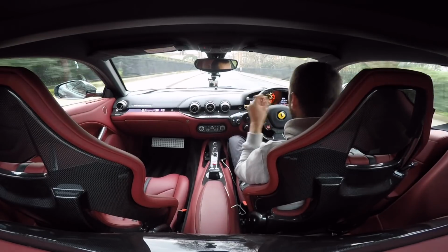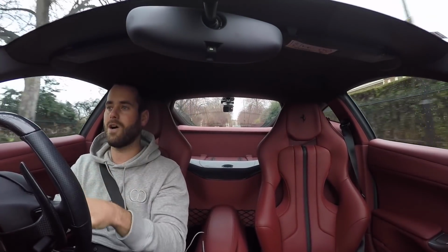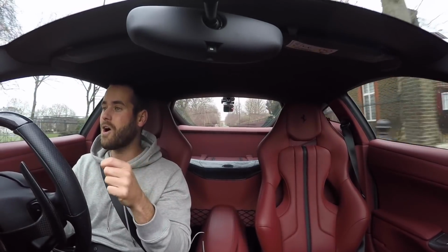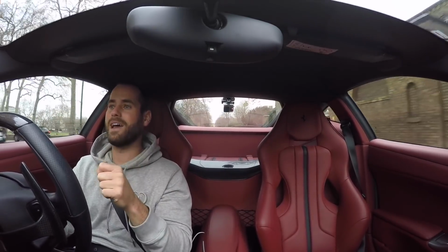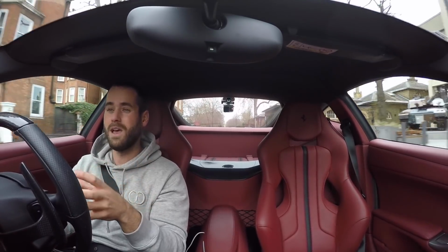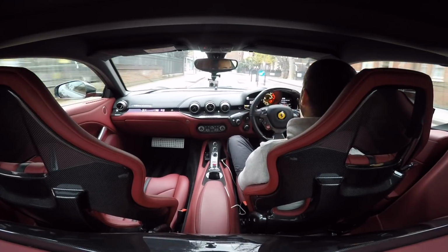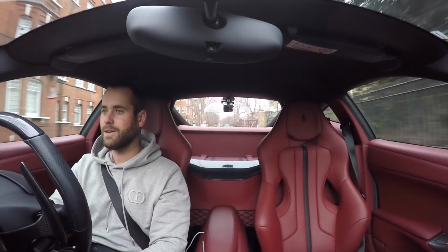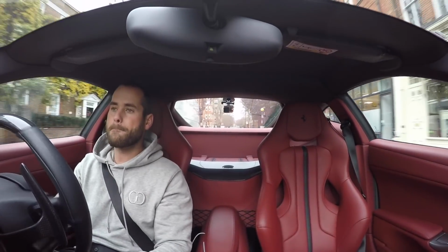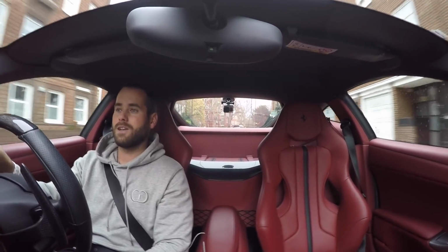The only car that I may well get tempted by in my lifetime to replace this with is potentially the 812 GTS. Now that is a car that I can get my head around, but they're about 350 grand. I haven't even looked at the market, but I assume they're about 350 to 400 grand. And the cost to change is not another 200 grand on top of this to get a bit more air on my head. So that's the only thing vaguely in contention, and I don't think that's going to happen.